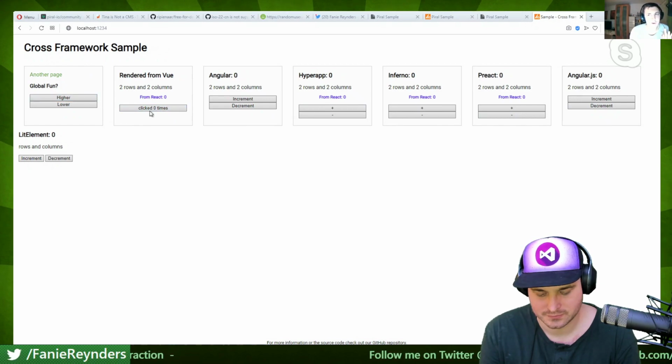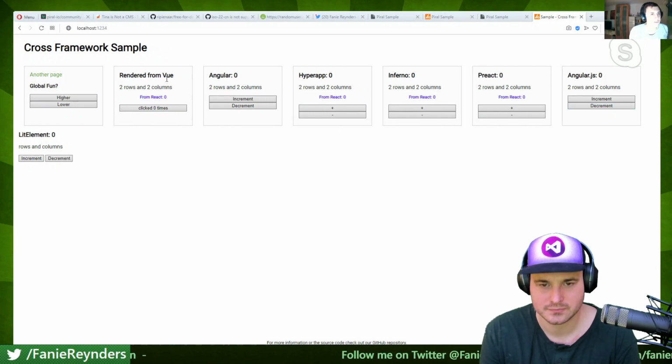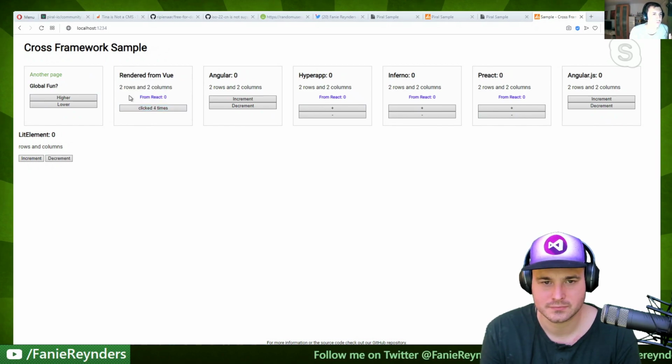that this is a very generic way to show that, for instance, here is some code from Vue.js, and it works obviously, but you can also render something from React.